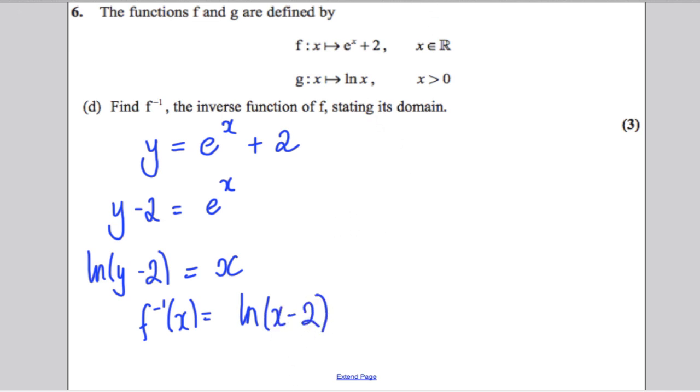Now, what's its domain? It's very important here. It doesn't just ask for the inverse, it says state its domain. Now, you should know that any ln graph, you should know a normal ln graph looks like that. The one thing you can't do is have a negative, you can't put anything negative into a logarithm there. So, x has to be strictly bigger than 2. Here, for this to work, and that is the domain.